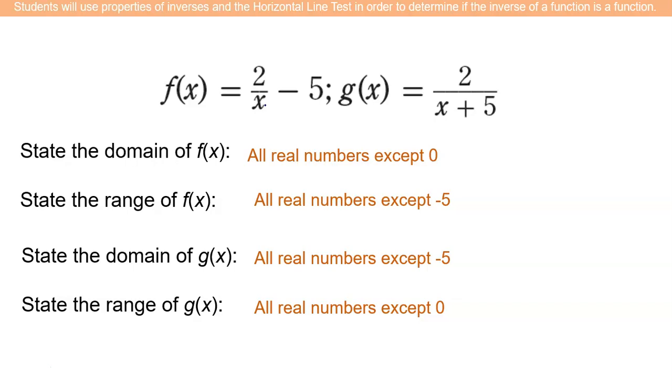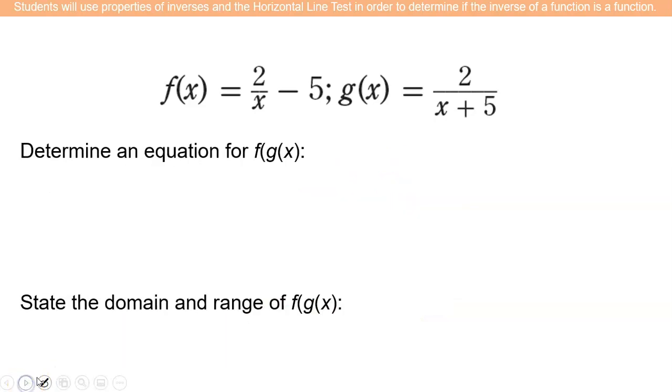So what I want to do is find an equation for f of g of x, and I want to find an equation for g of f of x. So you see what I'm saying here? I'm seeing that the range of f is the same as the domain of g, which means that everything that comes out of my f function can go into my g function. So what I want to do is check that out. So we're going to find an equation for that.